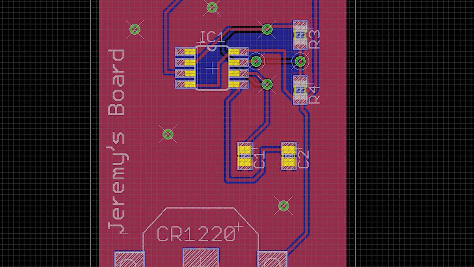Okay, so that's basically everything that you need to actually get a circuit board produced. We started off in the first video with making the schematic, then you learned how to do the board layout, and now you've learned how to generate a bill of materials and generate the output files that you actually need to send to a fabrication house to get them to produce your board.